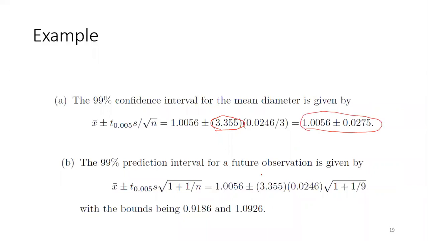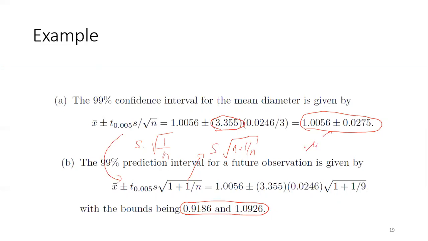Well, the next thing is the prediction interval. It's almost the same formula, except that in the square root, you write 1 plus 1 over n. So in the confidence interval you have s times the square root of 1 over n, but here you have s times the square root of 1 plus 1 over n. So it turns out that the prediction interval for a single observation is this part. Again, this is for mu.